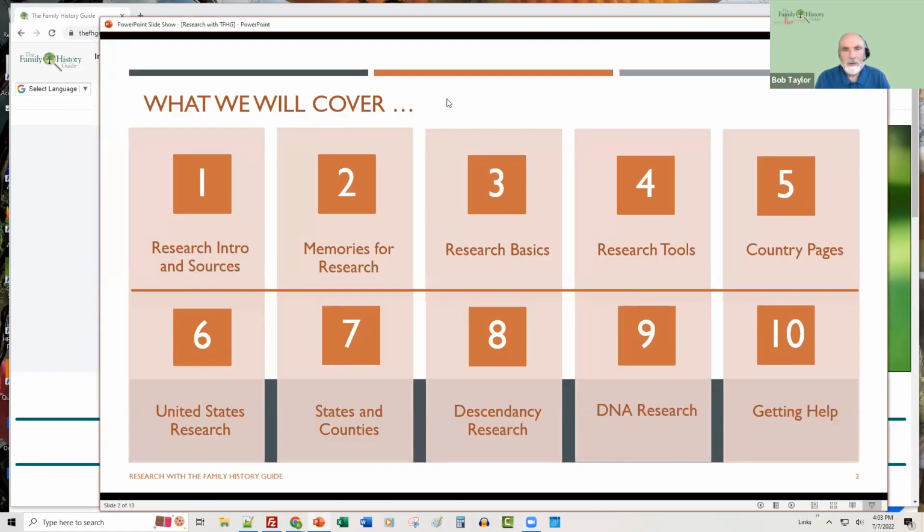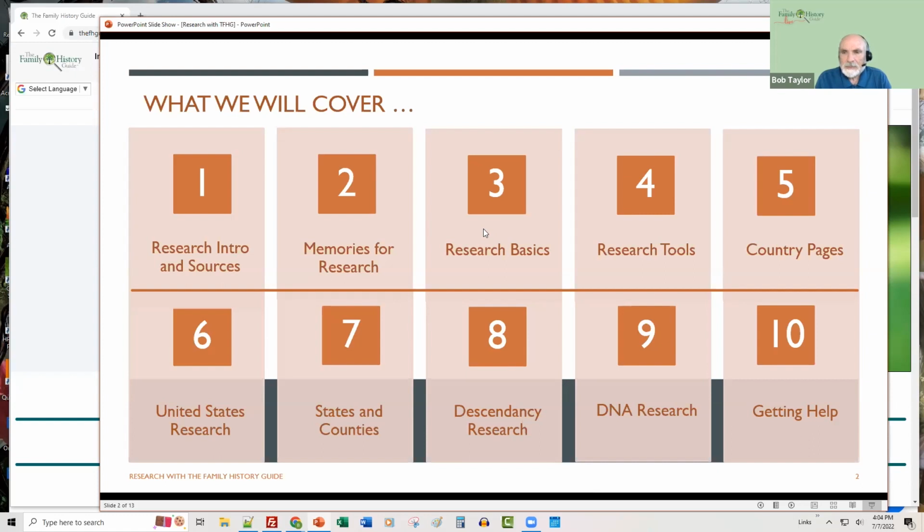So here's what we will cover in our session this afternoon. An introduction to resource and using sources. Using memories for research. This refers to photographs, digital files, documents, stories, that type of thing.